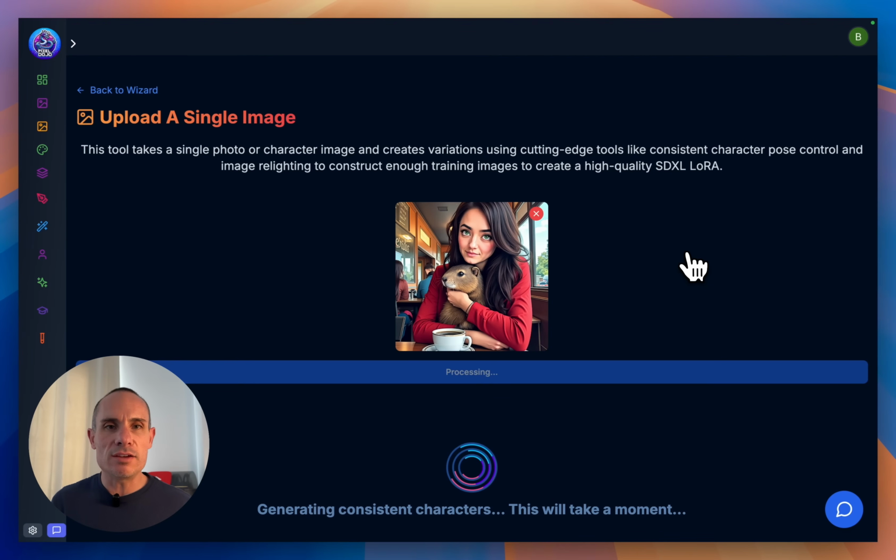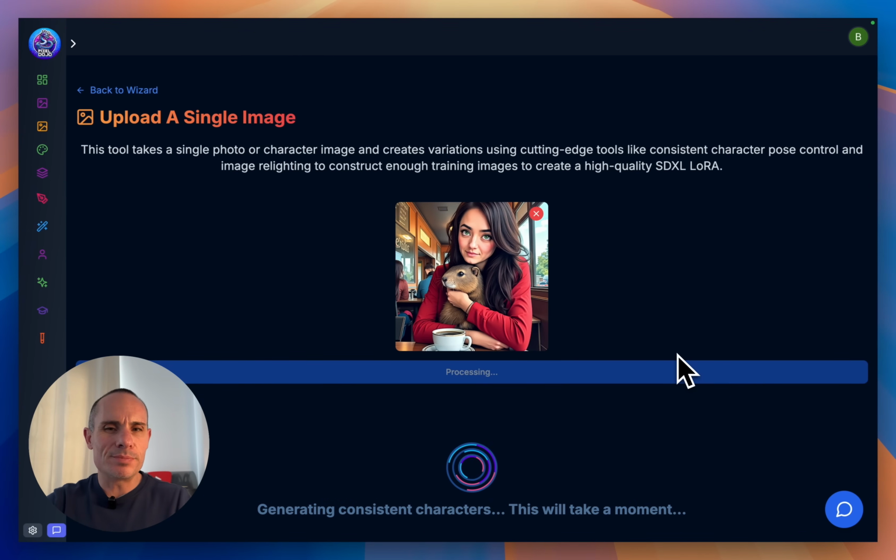This is fantastic if you're starting off with a Stable Diffusion image or a Flux image and you only have one image to go on. You don't have a whole group of images that you can find out on the internet and you can upload into here. So that's one way to get started.